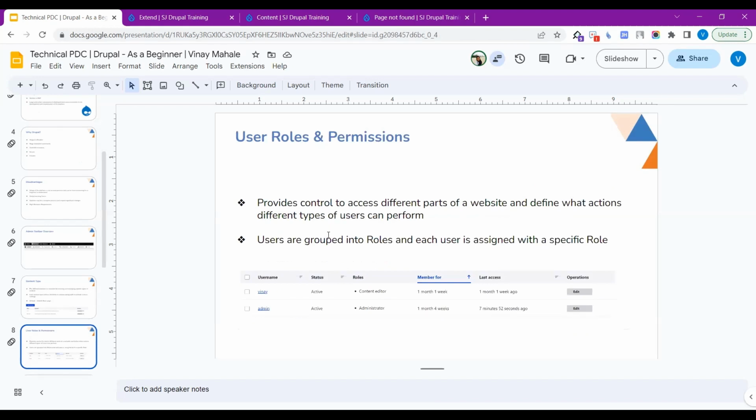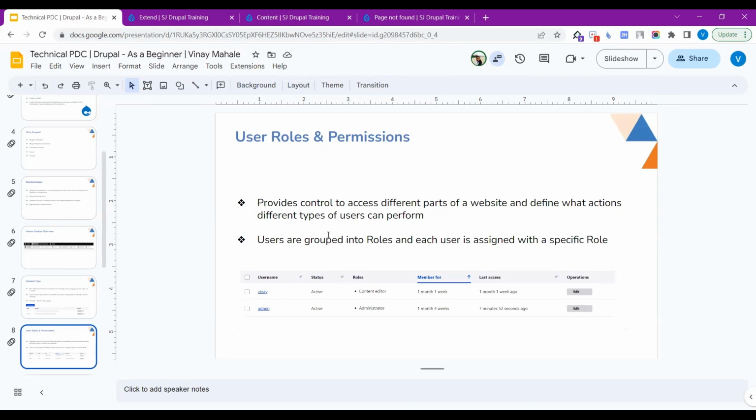So next is about user roles and permissions. In Drupal, there are many permissions. Like if you want to create a content type, you can restrict someone so this particular user can only create a content type. He cannot edit a content type, or he can create his own content type and edit his own content type.